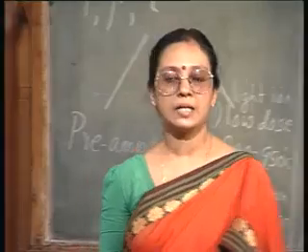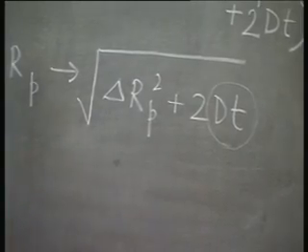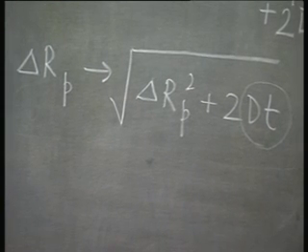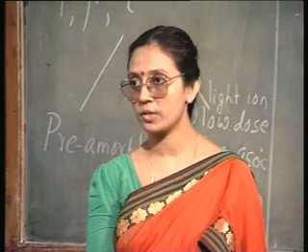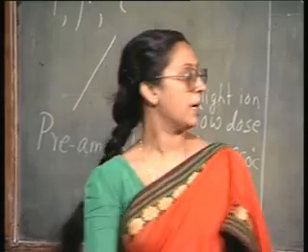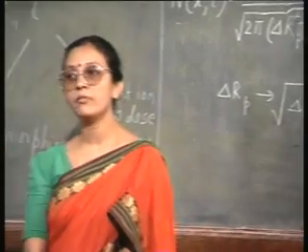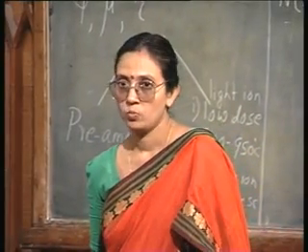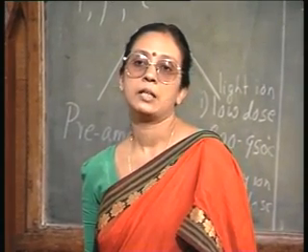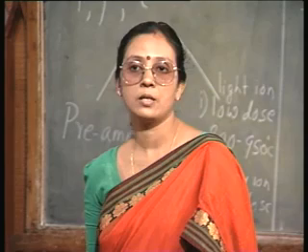So, unless and until this term becomes really very large, there is no major change in the shape, in the nature of the doping concentration profile. Only when Dt is much greater than delta Rp square, so that this term begins to dominate, would you have an appreciable change. But there is a possibility that the ion implantation profile can get modified to a certain extent when you carry out the annealing.